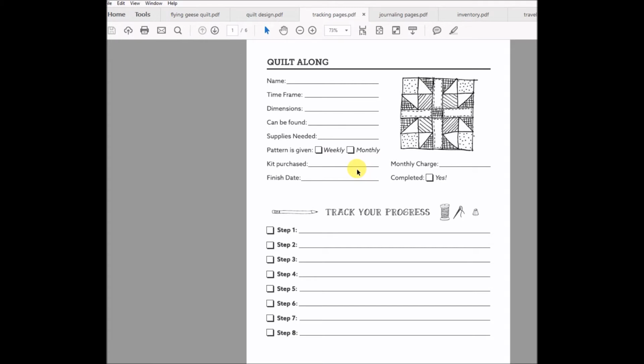So this one's for a quilt along. A lot of times you're in a quilt group or something and they do quilt alongs together, and this one is a great way to track what the name is, how long you're going to be doing it, the finished sizes. It can be found where, so where's your pattern going to be, in a magazine? Are they going to give it to you, or do you need to purchase it? Any supplies that you needed, and then is it going to be a weekly quilt along, a monthly quilt along? Is there a kit that you purchased, a monthly charge for it, your finish day, and then of course you get to check off when you complete it.